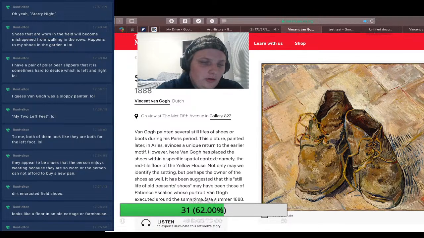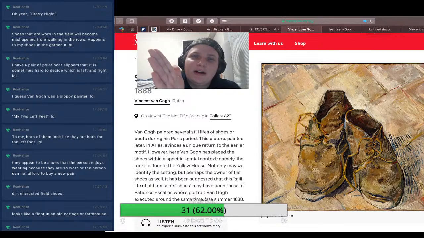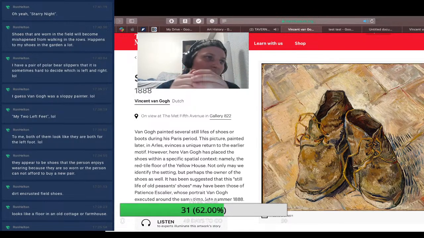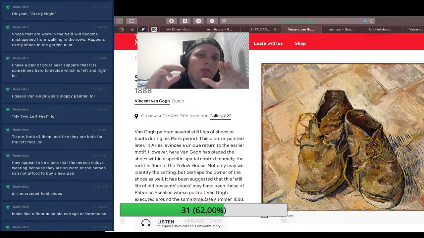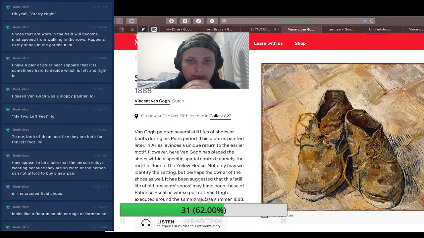I think people who have a different walk, like maybe I do, or people that wear the same sort of shoes all the time, if you look at your shoe, you'll see that one shoe does have a slightly different pitch to it because of the way you walk. Shoes shape to your foot and how you walk, so no two shoes are completely the same. Even on a regular basis, not somebody who goes out in fields or gardens and uses their shoes a lot more intensely, you can see that effect on their shoes.